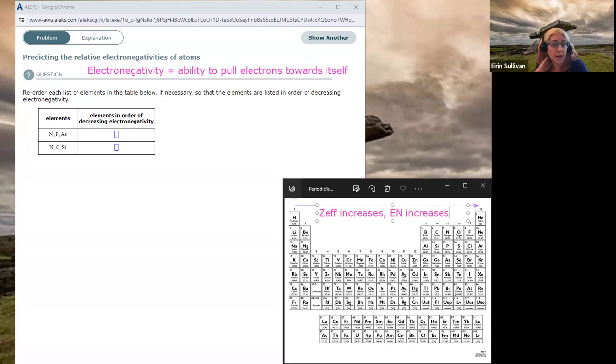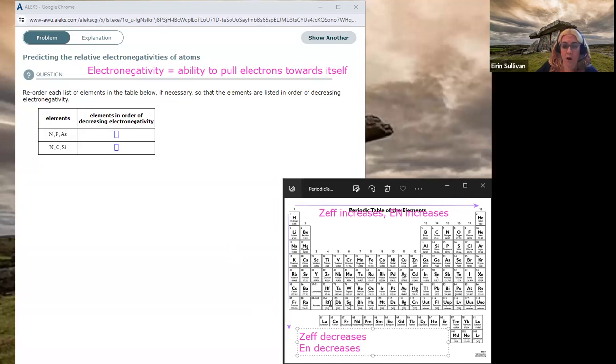Obviously, the noble gases, because they've got complete shells, aren't attracting any electrons towards themselves in particular, because there's that charge balance there. And we see the same trend going down a group, right? As you go down a group, your outer electrons are further away from the nucleus, okay? So you are seeing effective nuclear charge decrease, generally speaking. So we should be seeing electronegativity decreasing. So the electronegativity is highest towards the top right-hand side of the periodic table, okay? So fluorine is the most electronegative element. Francium would be the least electronegative element, okay?